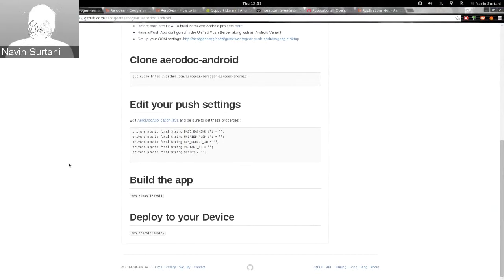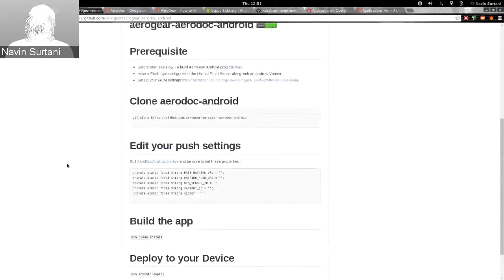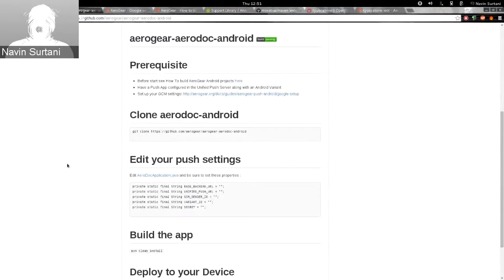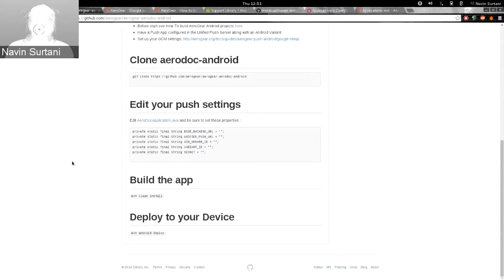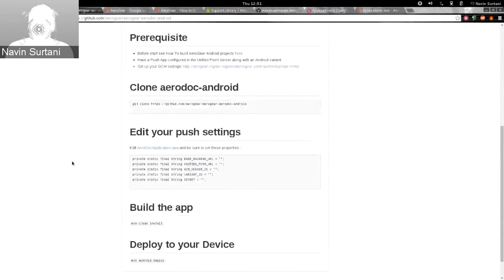The actual Android device that you want to run it on needs to be plugged in via USB into your laptop, and you have to enable USB debugging. Yeah, so assuming that these steps are followed correctly step by step, I realize it can take a little bit of time to get right the first time. It took me several tries to get it going the first time as well. Right, and once you go through those steps, you deploy the application onto the device, and then you're good to go.